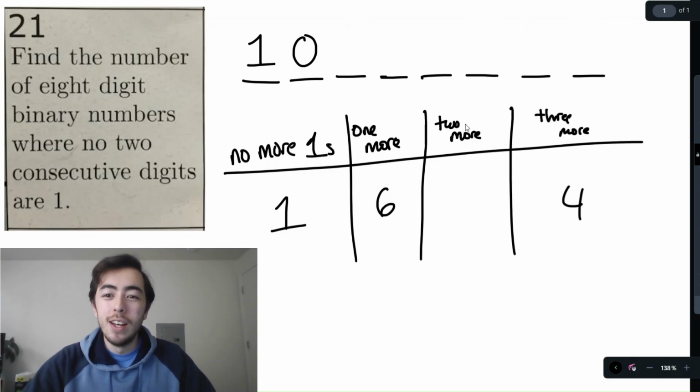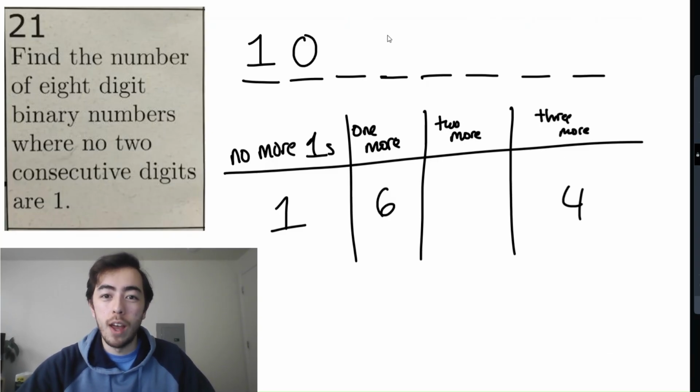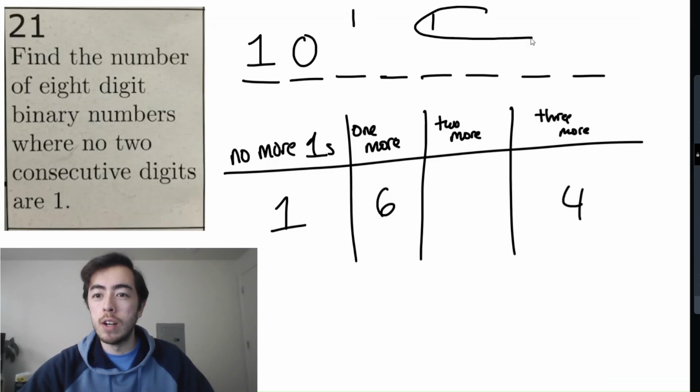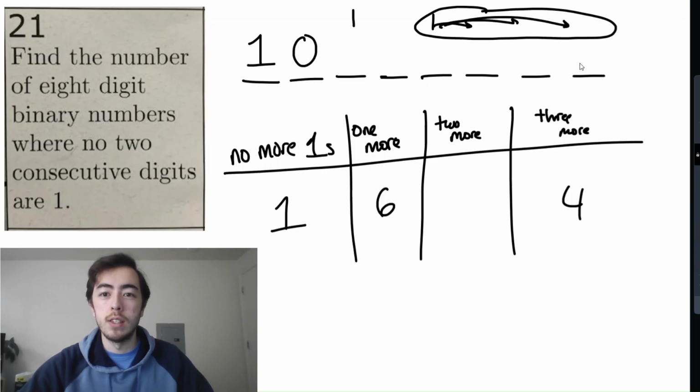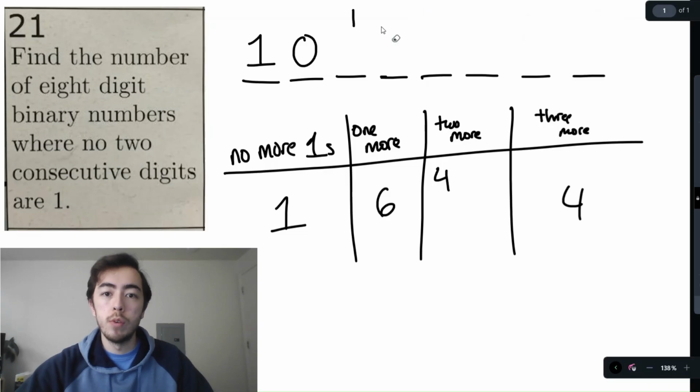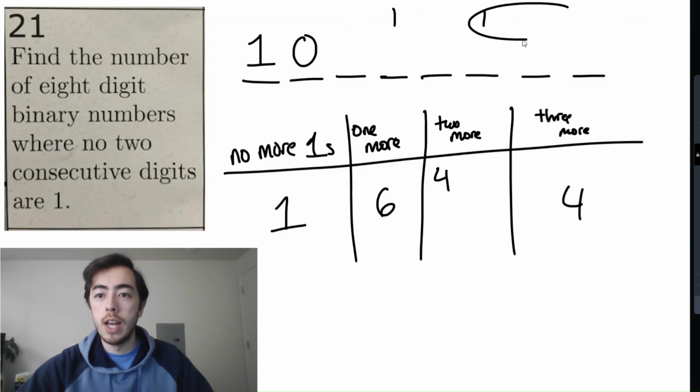Okay, let's put 2 more ones in here. I could either stick it here or here. And then for this one right here, I do have a lot of options of where it could go. Looks like there's 4 different spots that this last one could go, so I'll put a 4 here. Then we could move this one up a little bit, and maybe it goes here. The other one now has 3 options for where it could go.